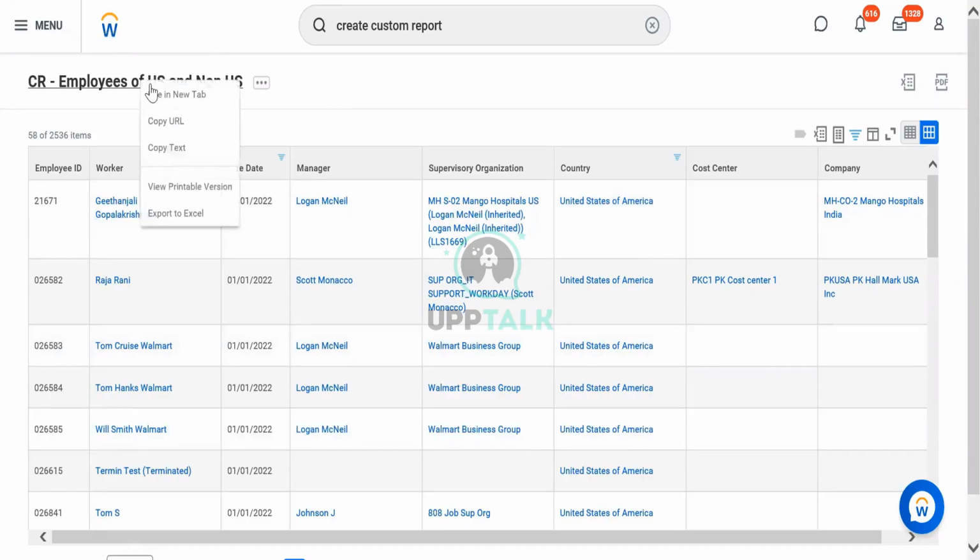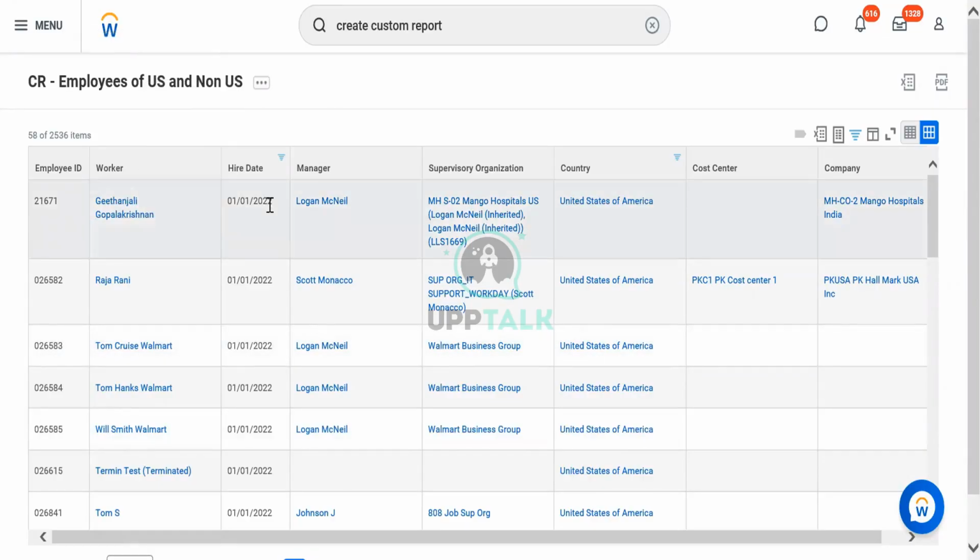Let me see what filter we have added: less than or equal to 1/1/22 we have given. It is giving only 1/1/2022. If you would have given less than 1/1/22, it would have given even this. You would not have seen this. But since we have given less than or equal to 1/1/22, it has got only 1/1/22.